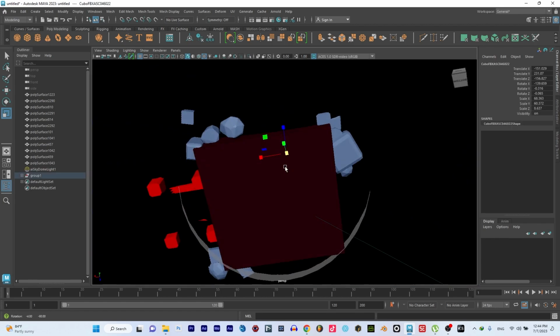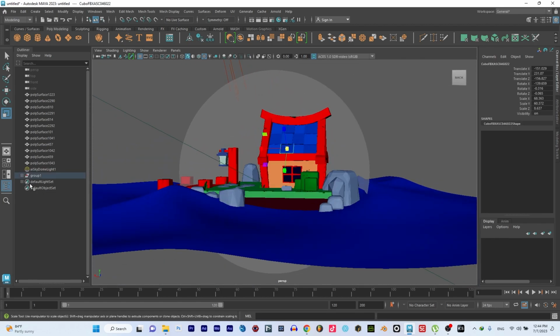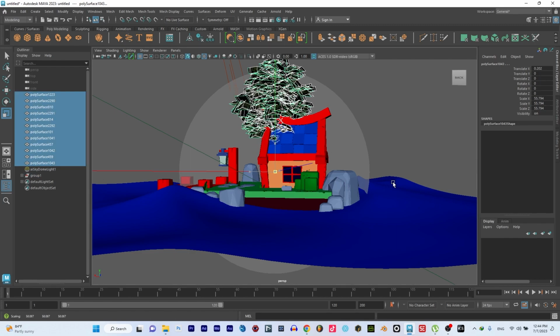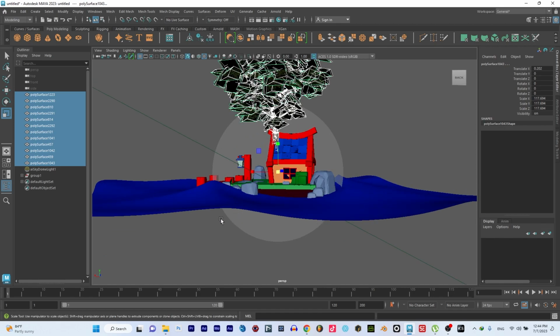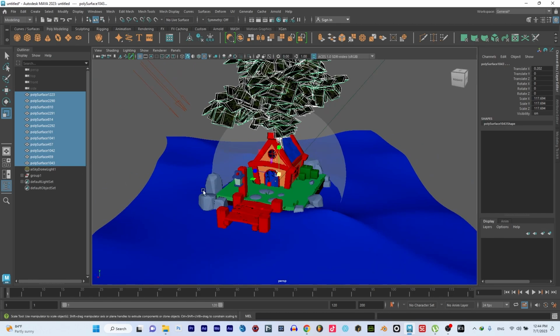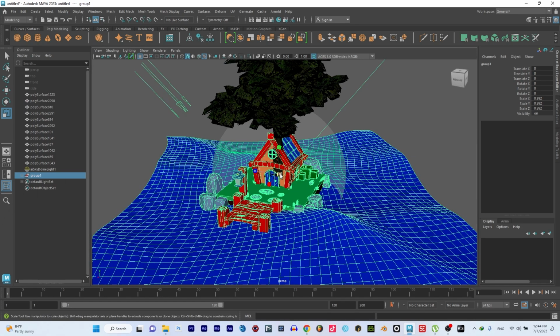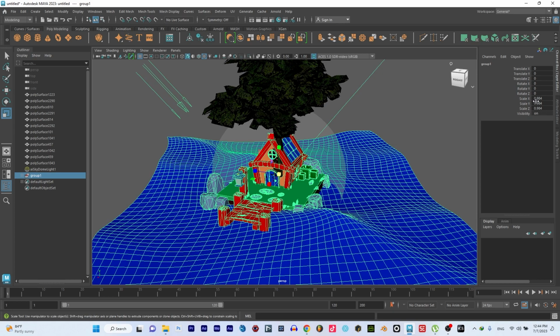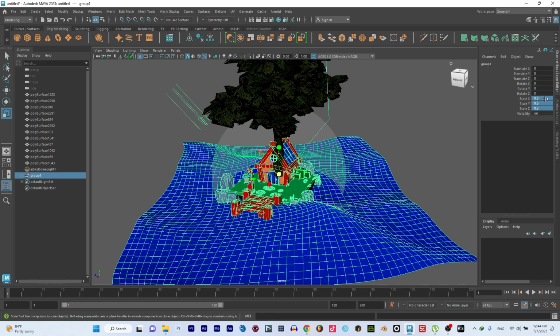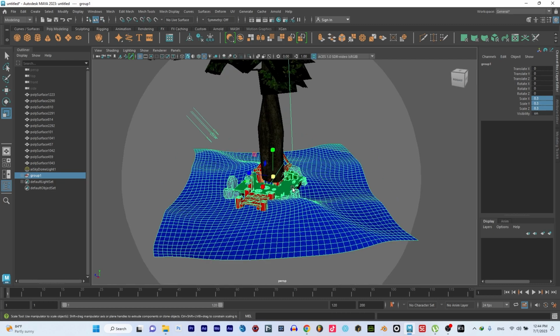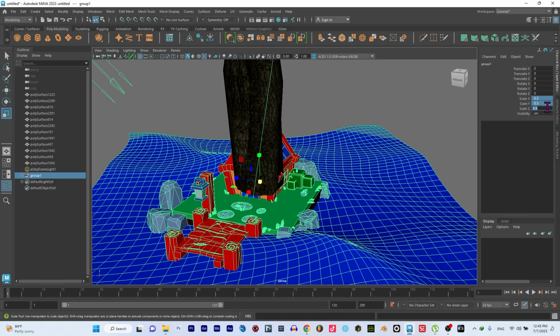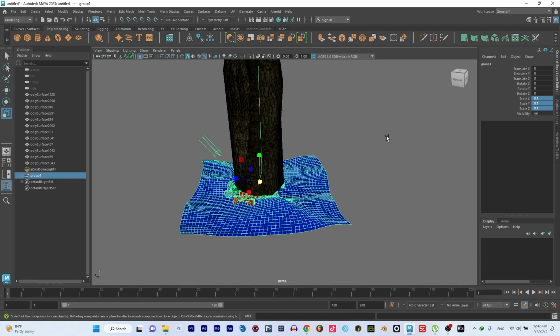So now I know that I have the trees that I was working on before, so I can scale them up like this. I can scale this down. 0.8, 0.3, 0.1 here.